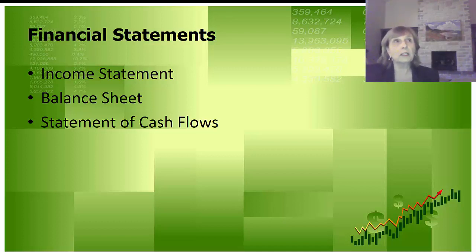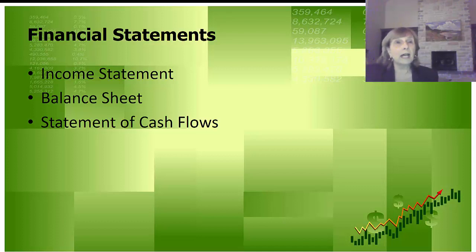So for the statement of cash flows, think of going to an ATM and seeing how much money you have, but in your head you're also subtracting out the obligations that are coming up, and maybe something you just spent hasn't posted yet, so you have to take that into consideration too. That's a statement of cash flows. If you take all three of these and put them together, then you're very likely to have a pretty good view of your company and its financial status.